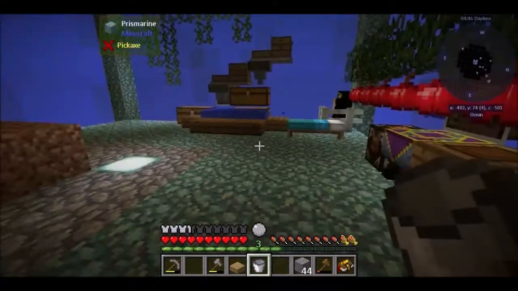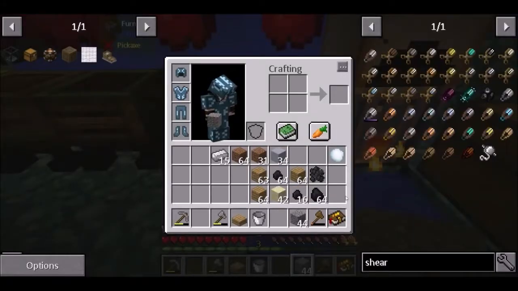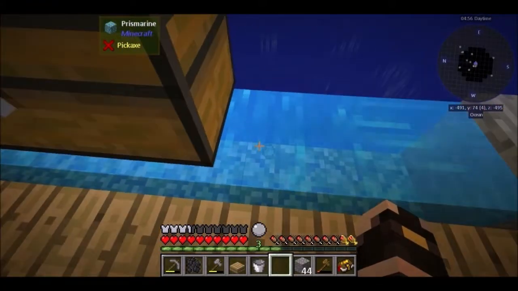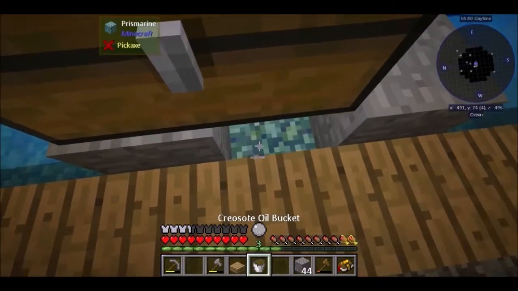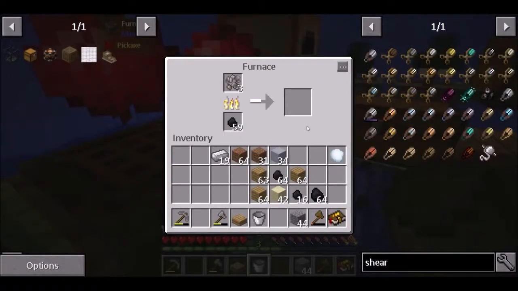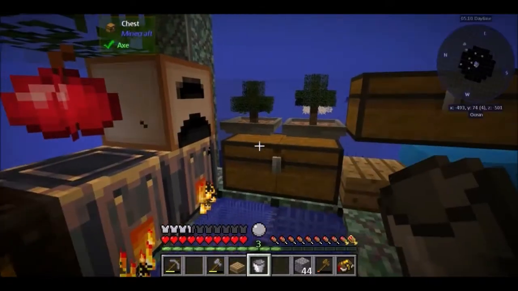I don't know what to do with this. I could take that one piece, put that in the water and get creosote. Get in there. Really? There we go. Give me that. And just put that in there. Okay. I think we're doing good. I think we're doing very, very good.